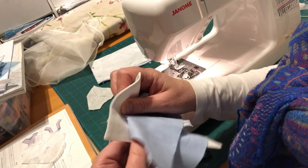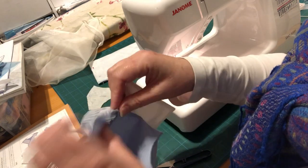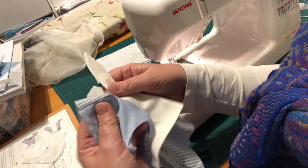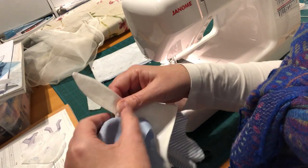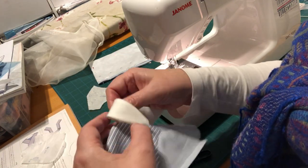And we're just going to pull this out so that the collar is proud of the fabric, of the lining fabric. And that should make that all sit all nice. And just use your fingers just to push out those bits to the centre front. There's our collar. It is anchored in. That's good. And this side too.